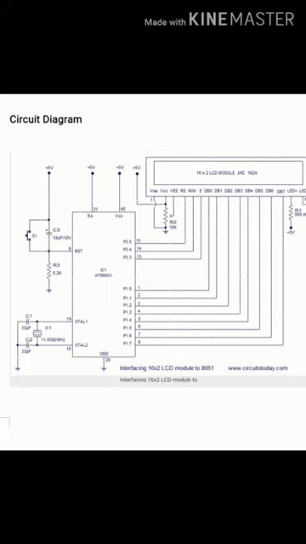Apart from that, you can see that VEE has a port, and it is used for adjusting the brightness of the LCD display unit. VSS and VCC are respectively ground and plus 5 volts that you will be using. Fine. So this is about the circuit diagram. We'll next get into the program to understand how actually the program can be written. Okay, fine. We'll get into the program.